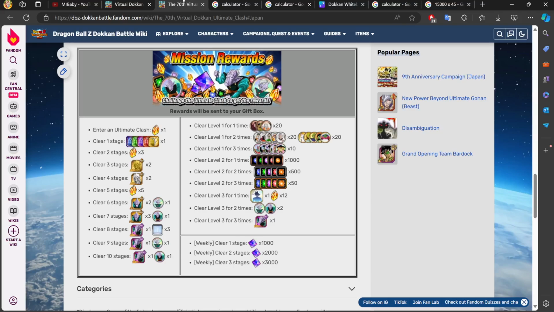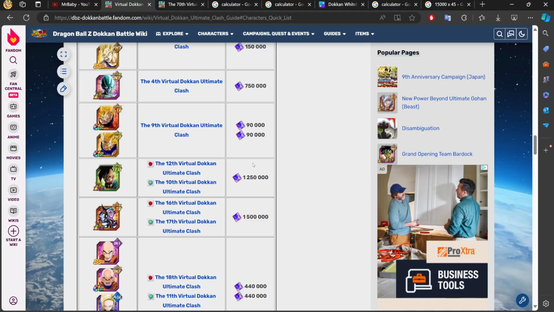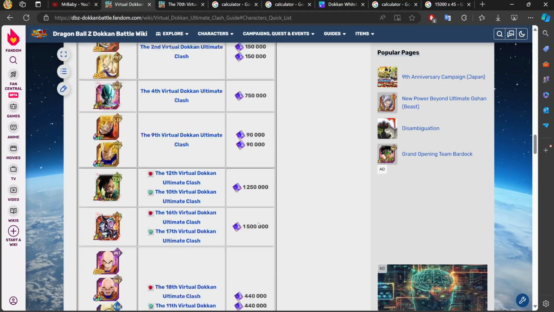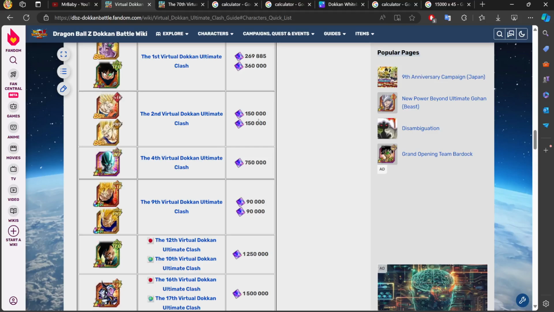I'm not gonna lie, Ultimate Clash, increasing the amount or cost that it takes to acquire a new LR every single release, while at the same time not increasing the amount of battlefield memory we get per run, is one of the most idiotic things that Dokkan does. It doesn't make sense, and I'm going to show you the numbers to show you how bad it actually is.